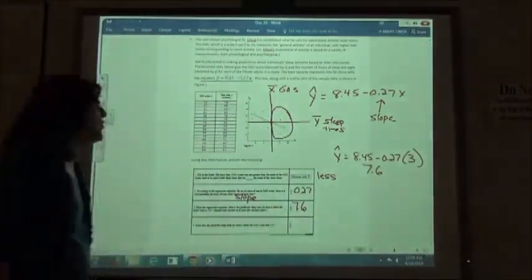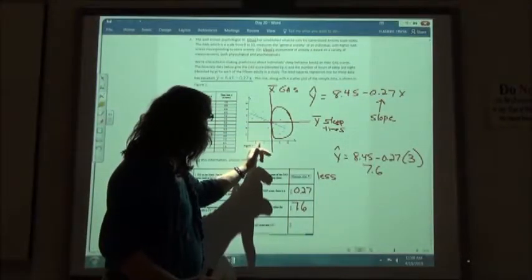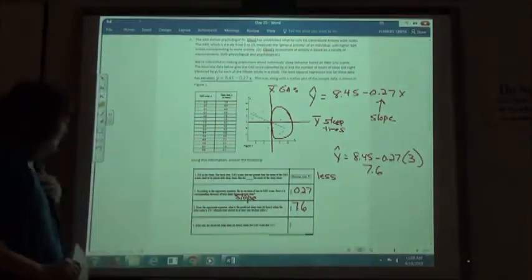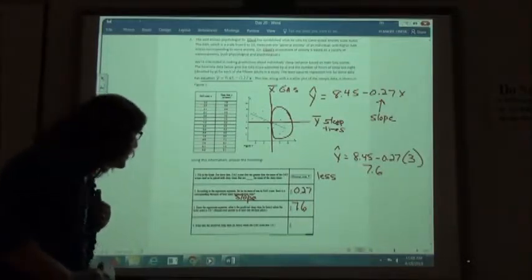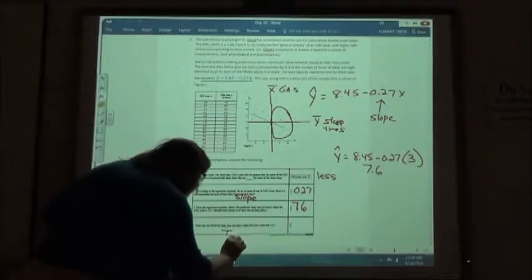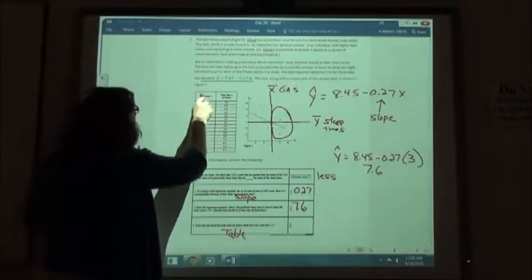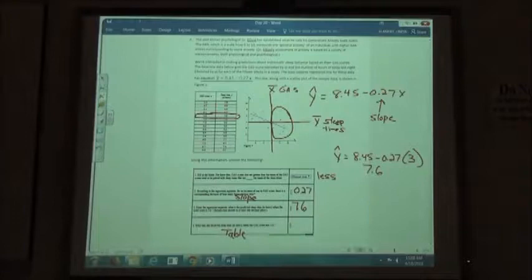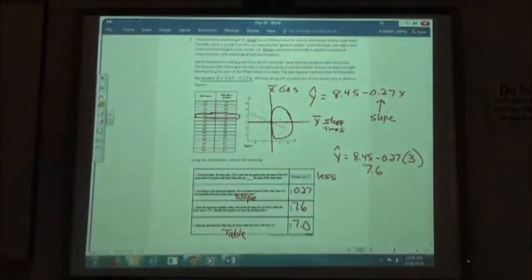7.6. So that means exactly on my line, when x is equal to 3, I would be at 7.6 on my line. Number 4, what is the observed sleep time in hours when the GAS score is 3.0? On this one, for the observed one, you're going to find it in the table. So in my table, I want to find the data point that has a GAS score of 3. The sleep time there then is exactly 7.0. So that one I can just pull right out of the table.